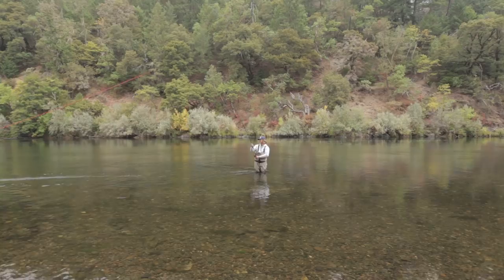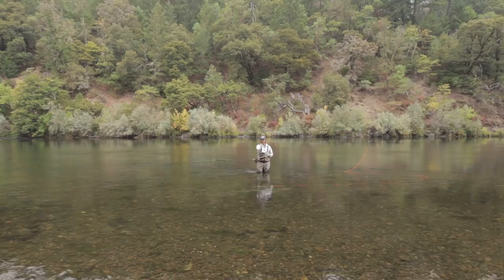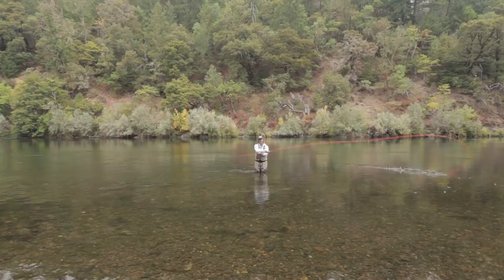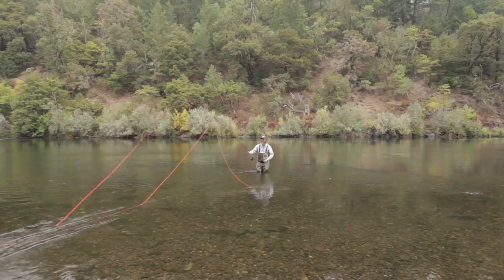So if you're going to hit a golf ball and hit it in the fairway, it's got to be in the same part of your stance every time. If it's a little downstream, that's okay. When it gets upstream, it gets dangerous. It's too far upstream like that, and I come around and make that cast, you know it's going to happen. Bad things. Okay? So anchor placement's critical. It sets you up for success.